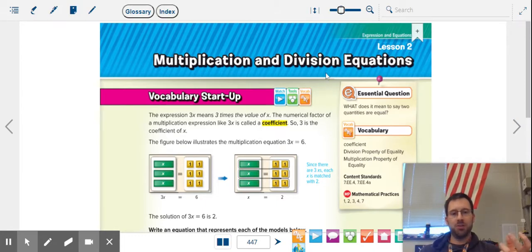So remember, with addition and subtraction equations, to solve, you need to figure out what type of equation it is and do the opposite operation to figure it out. So if we have an addition equation, you subtract. If you have a subtraction equation, you add. So same rules apply here. So if you have multiplication, think about it. You're going to divide to solve it. If you have division, you're going to multiply. So let's get into it.